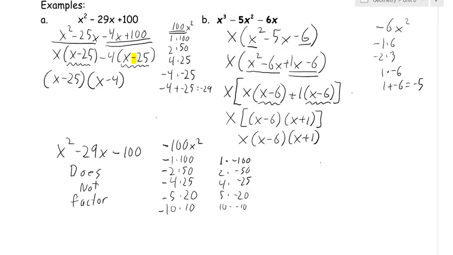There's other methods that you can learn that are great methods. The methods that I use in Algebra 2 and Pre-Calc are try 3 times one of these other methods, and then if it doesn't work, make this list that I'm talking about, because that'll tell you whether it does or does not factor. If you can't get it in your first 3 attempts in a different method, then you need to stop using that method. It's just that simple.